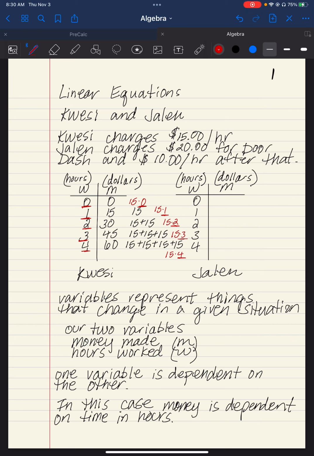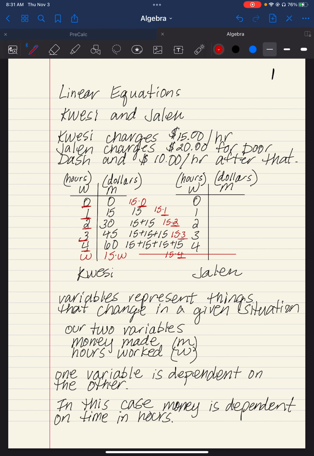What if we wanted to pick a random number of hours worked? What if we didn't want to assign a specific value to hours worked, and we just wanted to say, okay, let's say that you work W hours. How would we calculate dollars or represent that in this table? Well, in this table, we said that you're taking the number 15 and you're always multiplying it by the number of hours that you worked. So this would be 15 times W. Whatever W is for hours, the amount of dollars that you work is going to be hours times 15, which is a pretty cool pattern. Now we're representing it not with specifics, but in general terms.